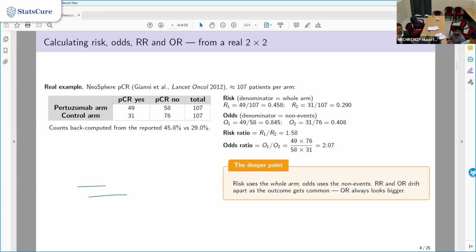My answer is that it's not uniform. It could be both. It depends upon where you stand with your hypothesis, and what you mention in your protocol and synopsis before having the trial and the data. If you mention in your synopsis that you will go for risk ratio, then go with that. If you mention odds ratio, go for that.